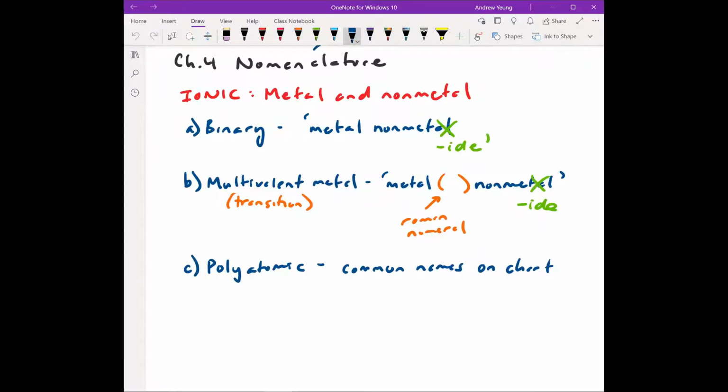Don't try to name those parts by yourself. Just look up exactly what the name is. Specifically for those ones, they will probably end in either ATE or ITE. Those ones already had their ending, so you don't change the ending anymore.